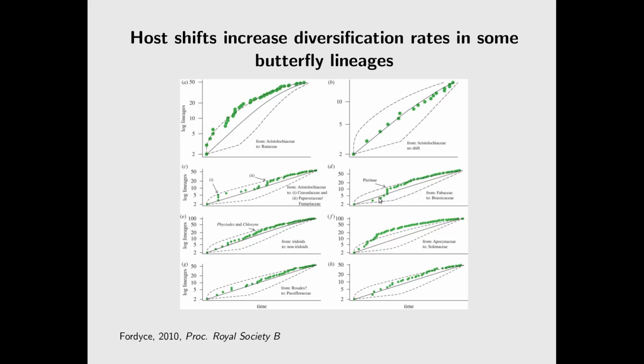And here, this is in paired butterflies. There was a switch from Fabaceae, so beans, to Brassicaceae, brassica, things like mustards, many of our vegetables we eat. And you see right when that happens, this big jump in diversity, many more lineages all of a sudden, then it evens back out. That seems to be associated with that host shift.